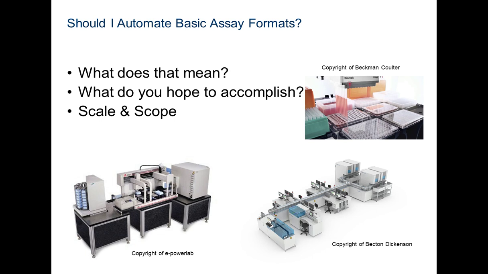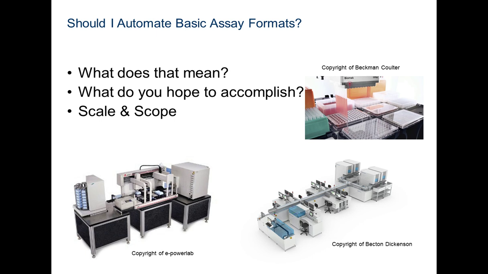Automating a basic assay format is not something that should be overlooked. It's not only complex assay formats that can benefit from a degree of automation. So what does this mean? Are we just going to bring in a liquid handler or a dispenser? Automating an ELISA can be as simple as having a washer and a reader with a plate stacker. It's allowing the scientist time to do non-routine tasks while the routine work is being done by the equipment in the lab.